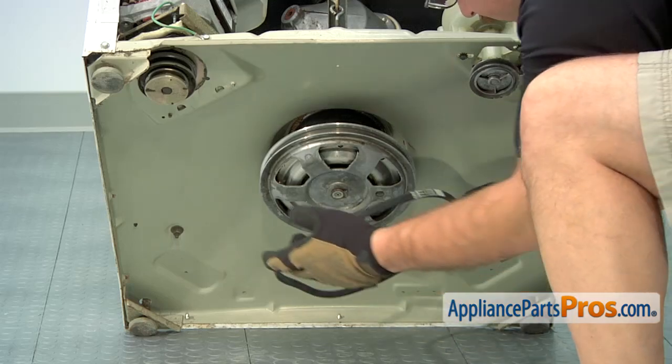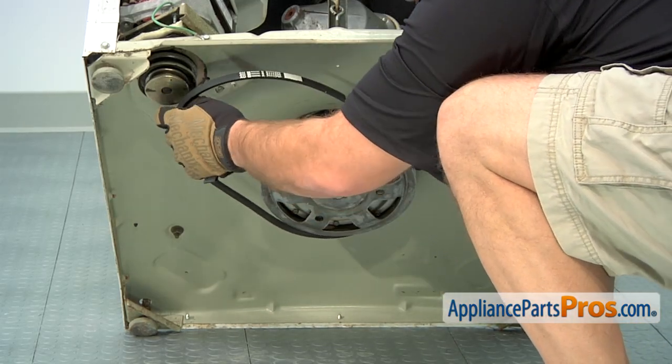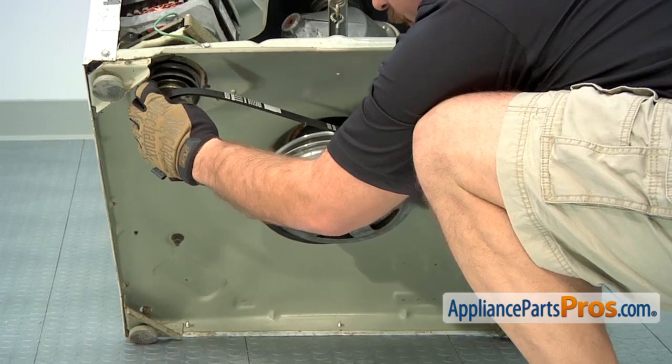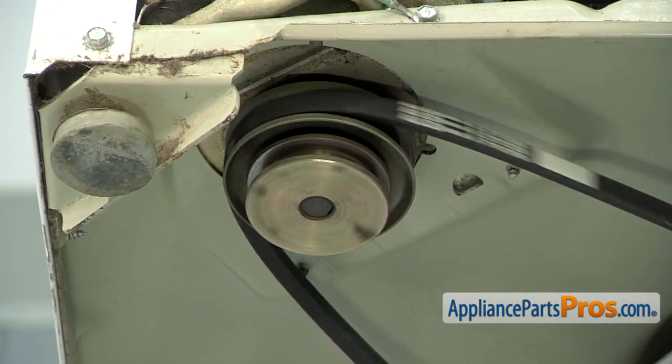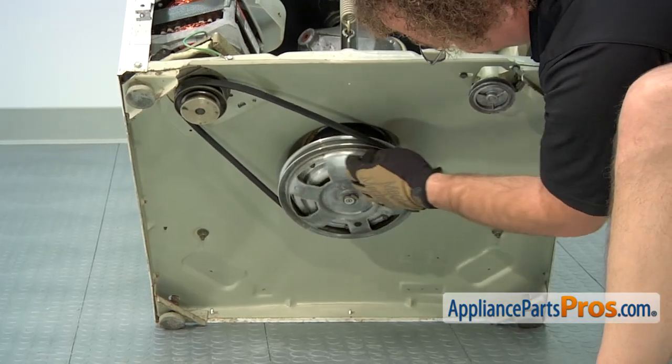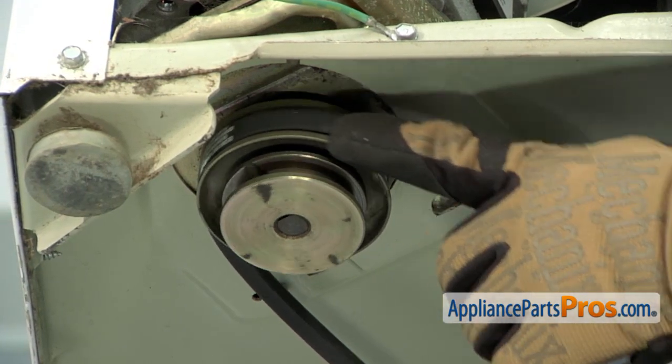To put the new drive belt on, we're going to hook it around the transmission pulley, and then we can reach up to the motor pulley and pull the motor down, and the same way we took it off, we can get it started on there and rotate it around so it goes onto the pulley. When you're putting the drive belt on the motor pulley, make sure you put it on the upper pulley.